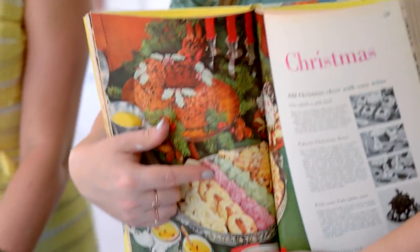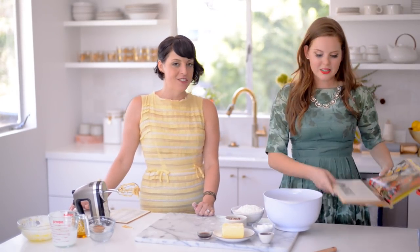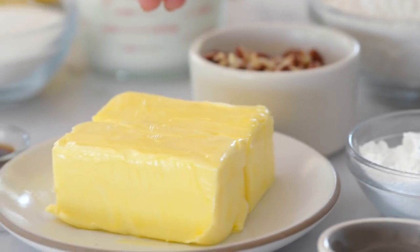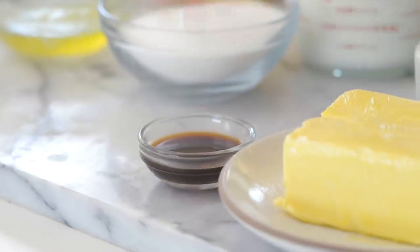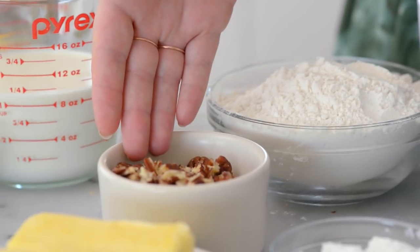So I am making coconut balls! I'm so excited — I love them, they're incredible. When you told me you were doing that, I lost my mind. I just love the fact that they're just such a strange color. So it's a cup of butter softened, quarter cup confectioner's sugar, two teaspoons vanilla, tablespoon water, two cups flour, and one cup of chopped pecans.